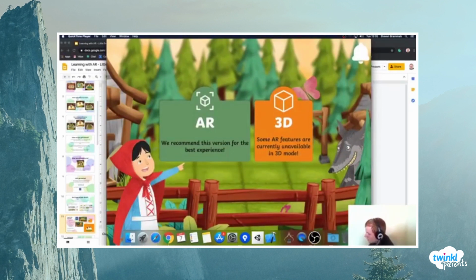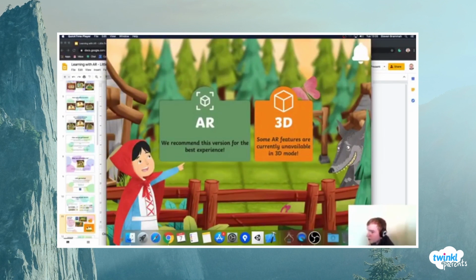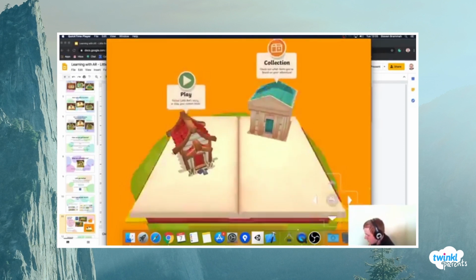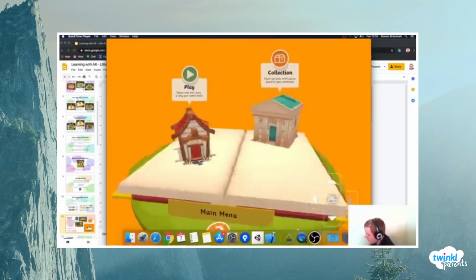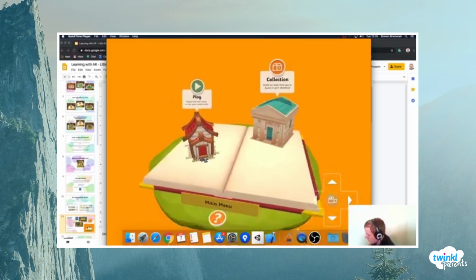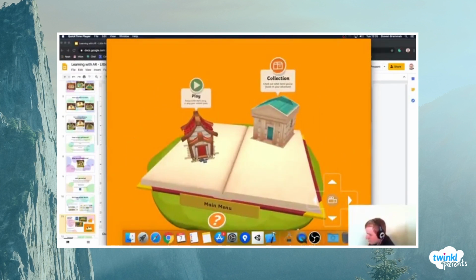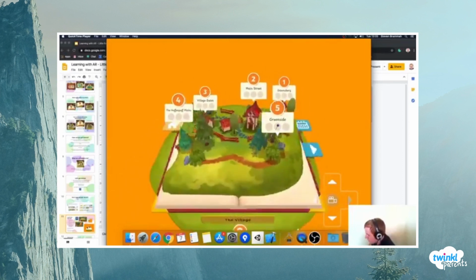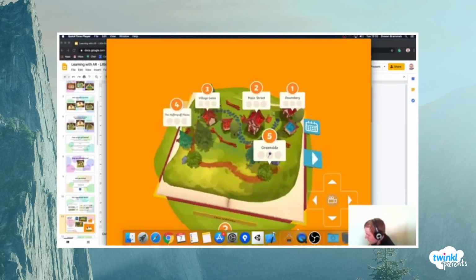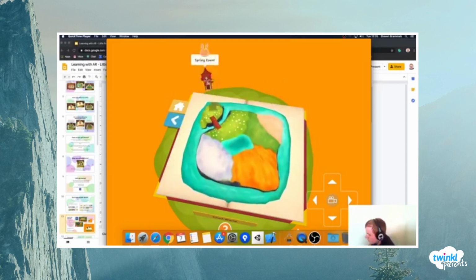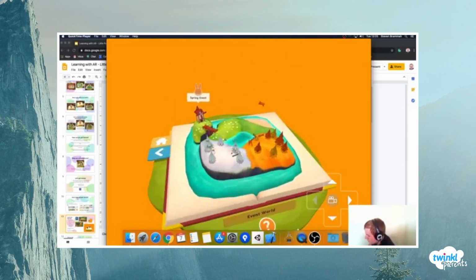So first of all, I'll quickly show you how to launch 3D mode of the app. So here we can see the 3D version with a directional pad in the bottom right. You can also use this to zoom in and out of the world. So once we click play mode, we come to a village. And for those people that watched the first lesson on Little Red Coding Club, you'll notice a new bookmark that has appeared with a little calendar icon. We'll click on this, and this takes us to the event world.